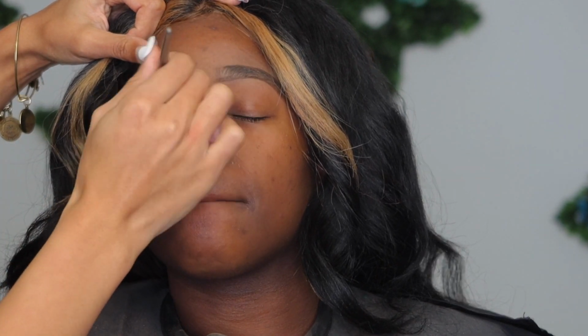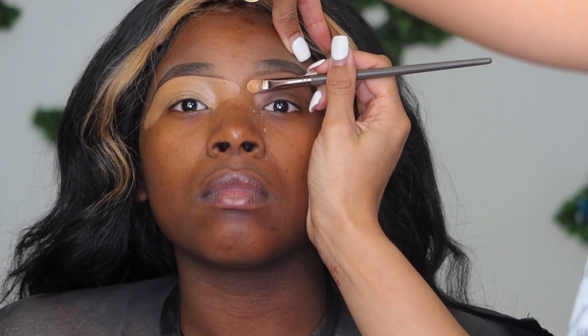Okay, so once that is done, we're going to go in with some concealer. A little trick that I've learned over the years as a makeup artist, I noticed that once you start getting really close to the hairs is when you start to get a choppy line. And you want your eyebrows to be really crispy, sharp. So I like to stay up underneath where I drew the line and basically keep their natural brows, but also keep that sharp line, if that makes sense. So we're just gonna do the same to the other brow.